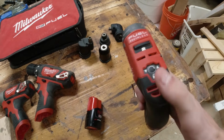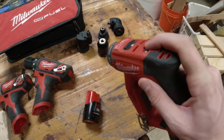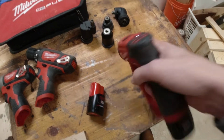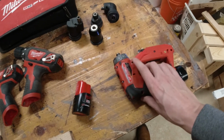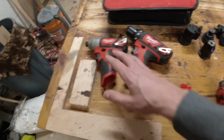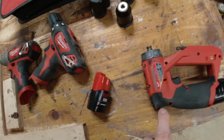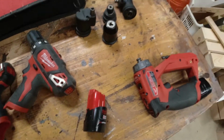So when you're using it, you got to use it either with your thumb or with your finger. But like I said, you get kind of used to it, and you tend to use it like this, where you have your pointer finger guiding the drill, and you're using your middle finger to operate the trigger. And I find that since I've been having this around, I do that on all my other tools as well. I'm left-handed, so I'll tend to grab my drills like this, just because I've been using this so much that it's a habit.